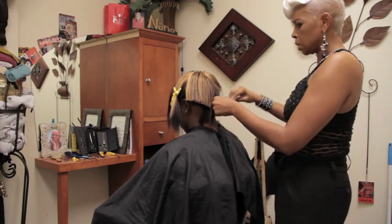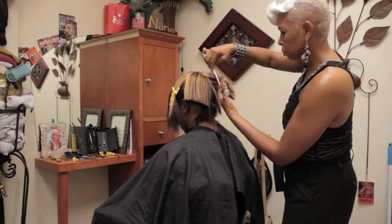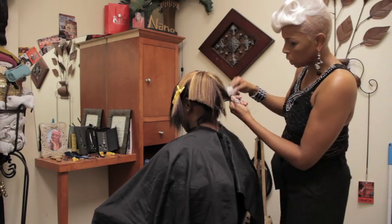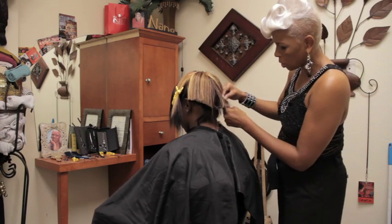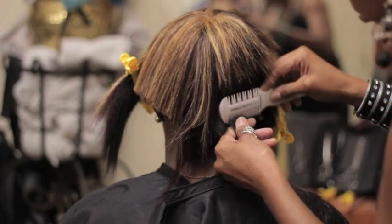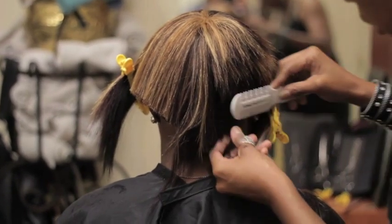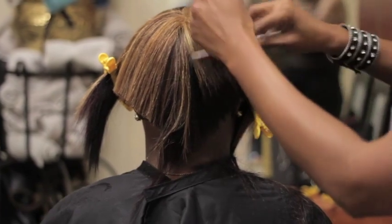Being able to see the dimensions of the three colors from light to burgundy wine. Our dark colors really lay close to the end to give us some depth in our shape. As we're going in and just softening up that hard line that our clippers had made just to set in our shape in the area.